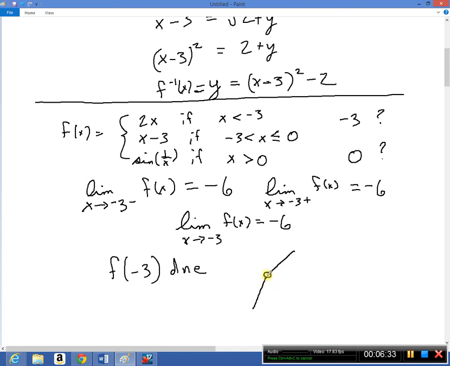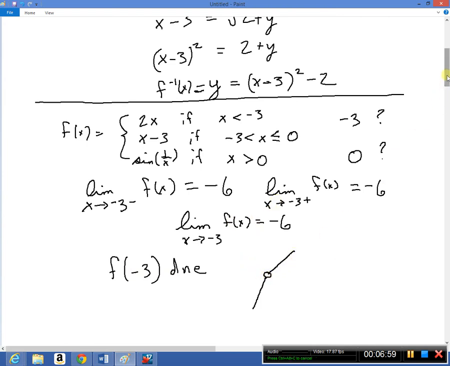Obviously, we could fix that just by defining this function. You could put a less than or equal to here, and that would work. Or a less than or equal to here, that would work. Or you could add another line and say f of x equals minus 6 if x equals negative 3. Any of those ways would fix this and make it a continuous function and give you a y value, which is the way it's supposed to be. But as it stands, the y value does not exist, but that wasn't the question. The function has a limit at negative 3, no problem.